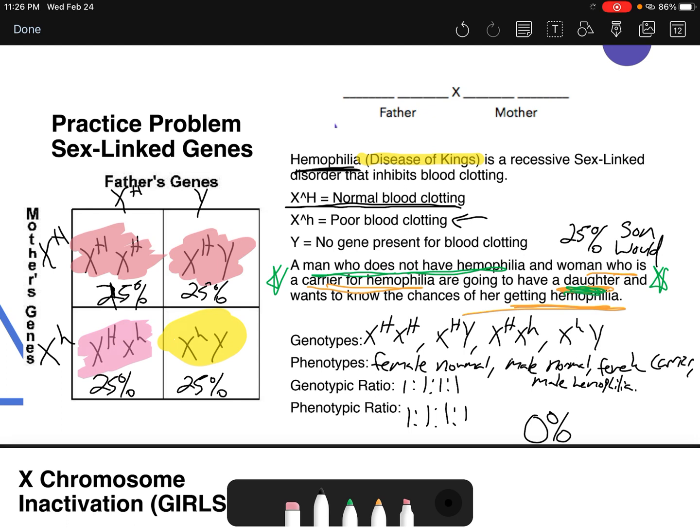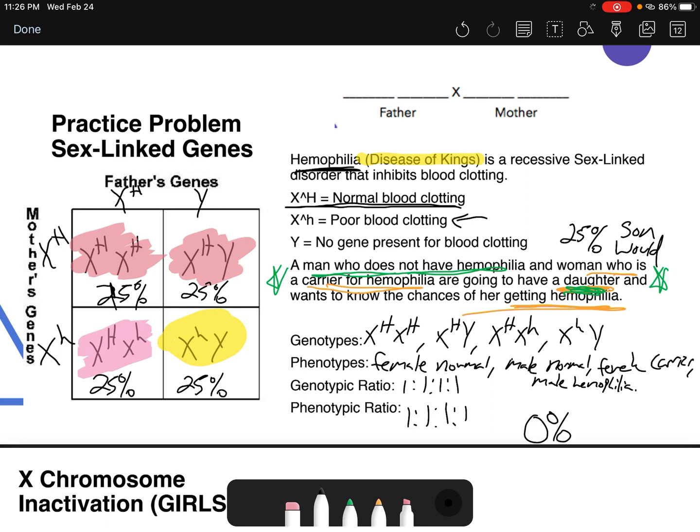So, kind of playing with fire when it comes to a lot of these sex-linked genetic disorders. In that way, especially when you have a female carrier. You'll either be born normal as a male or not. And then the female will either be a carrier or not. If only the mother is a carrier.